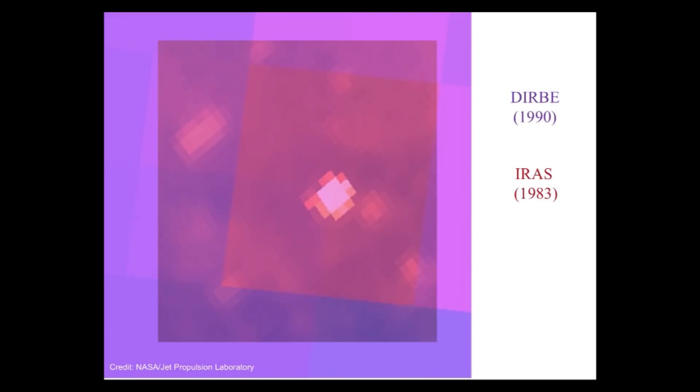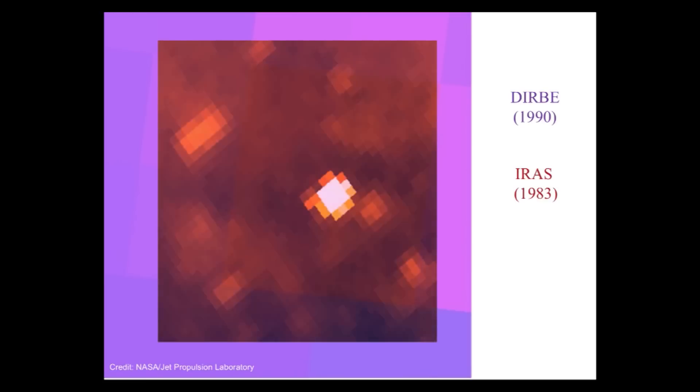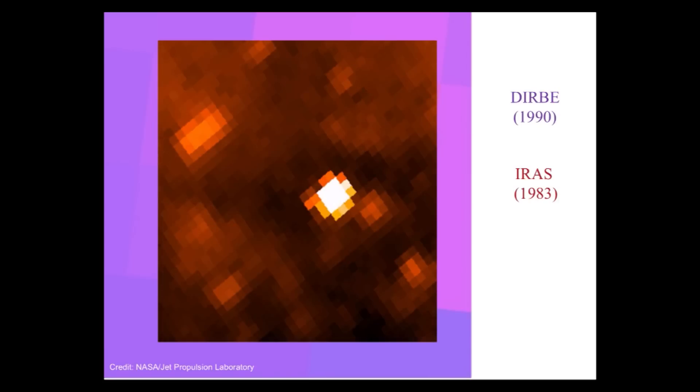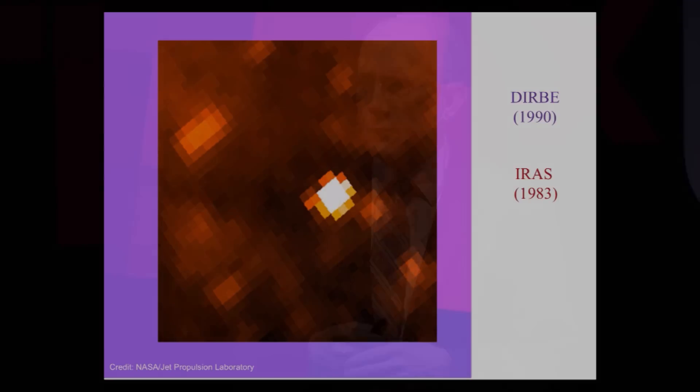An earlier image in 1983 from IRIS gives a little bit better definition. You can see a bright star in the center, some off to the edges, and a little bit of the cloudy structure around the stars. This is the first image that came down from the WISE telescope. The scientists had spent a decade of their life planning and waiting for this mission — they were anxious to see what the WISE telescope would provide in terms of new data. Well, they were not disappointed. Here's what they saw.